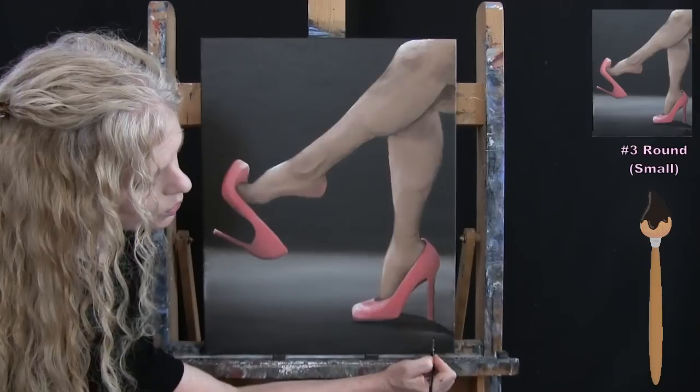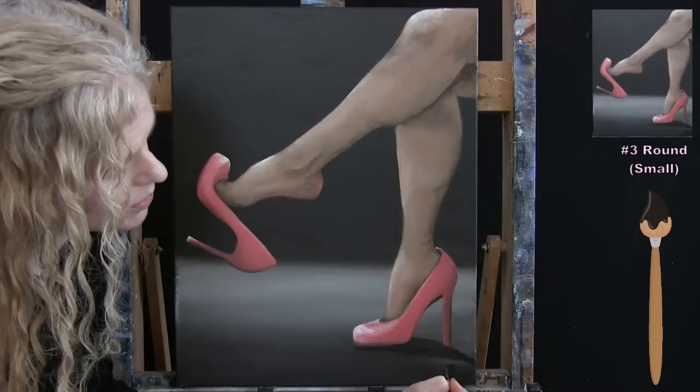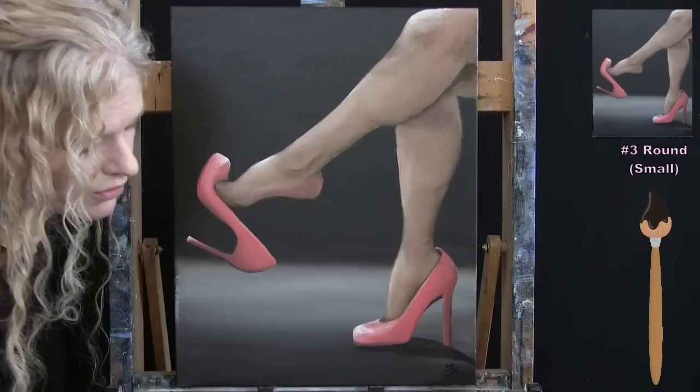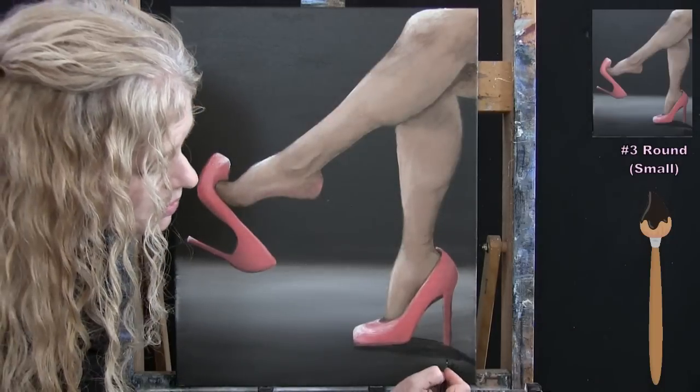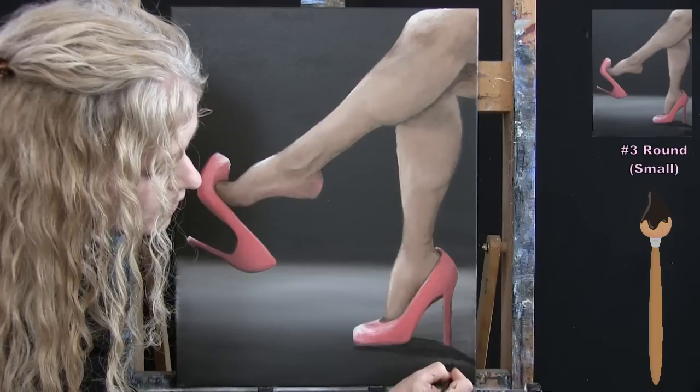I like to sign mine with my initials, but you could certainly sign yours with your first name or the date or a symbol or whatever you'd like for your identifying mark to be. It's totally fine because it's your painting and you get to sign it however you would like.